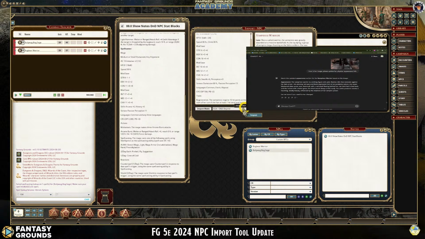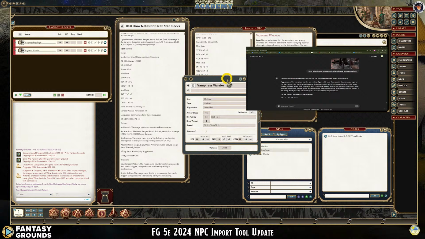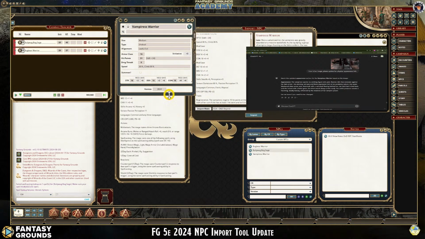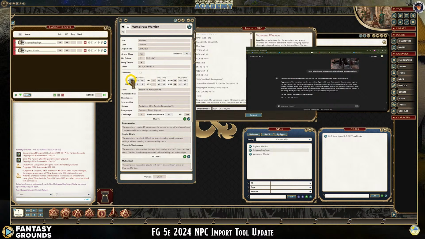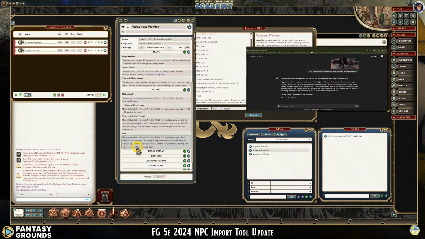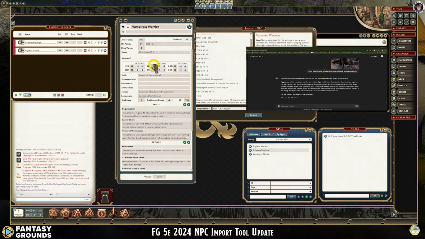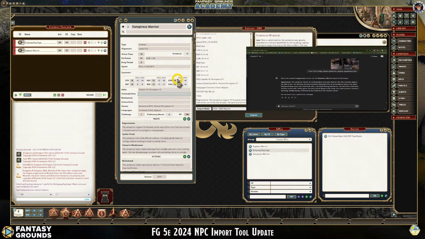I imagine they'll clean this up once the rule set is finalized, but for the time being, there are three different import modes depending on your source. You can still make your own NPCs by hand entering stuff, and we'll talk about that in a minute. So, D&D Beyond is the source. Now hit import, and we'll see what it looks like. What I was looking at before was that the actual stats didn't come across properly, but everything else looks correct. And it looks like it's right this time just by changing the import mode.